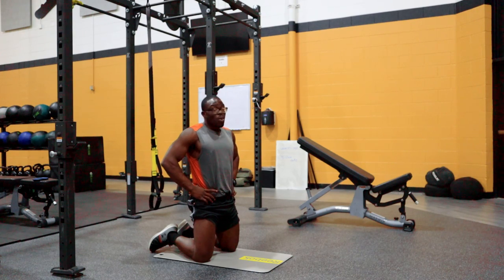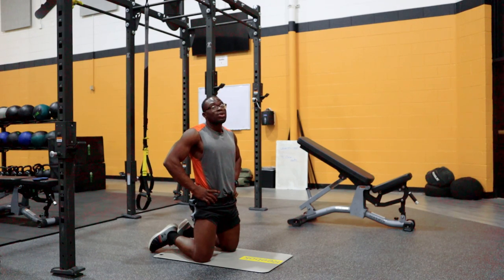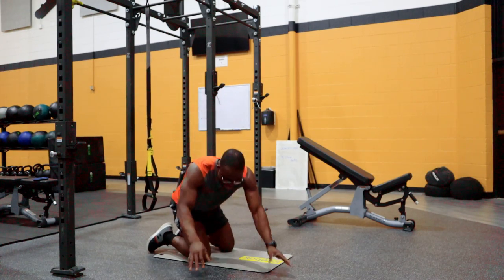All right, we're going to be starting with mountain climbing. It's going to be 20 mountain climbing. Then you're going to go to leg tuck. Then we're going to finish it up with pike. 20, 20, 20 each, so that'll be a total of 60 reps of the three exercises. All right, set yourself up.